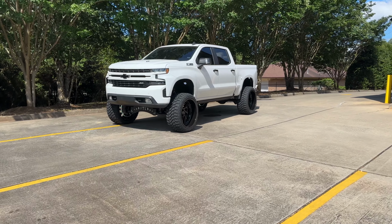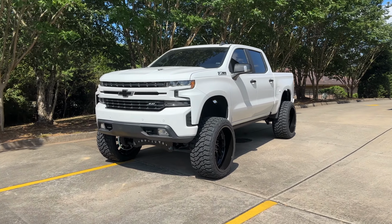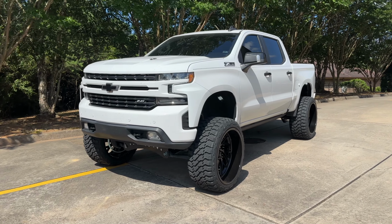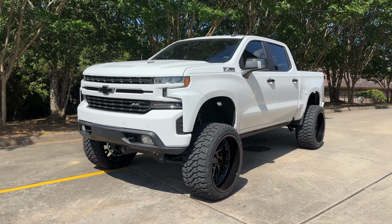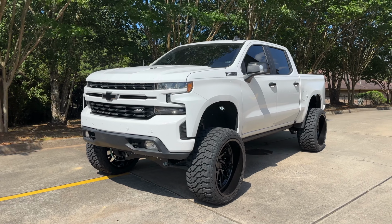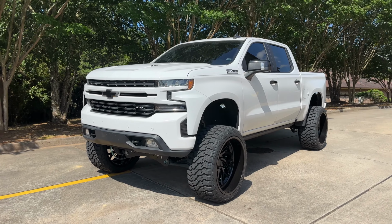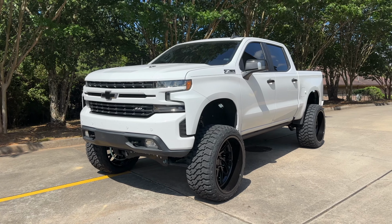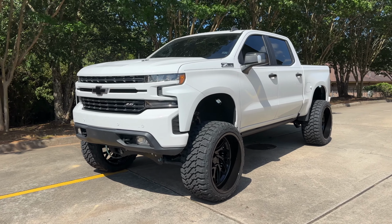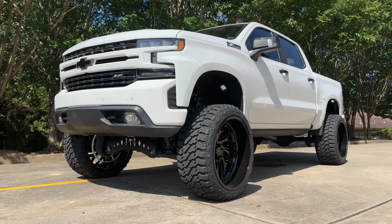I feel like this week we're going back to the 2021, 2022 vibes. These older face Silverados, man, it's bringing back some good memories. This is a 9-inch FTS lift kit, 26x14 KG1 Vortexes in gloss black, and 37 1450 26 Fury MTs. It never really gets old. I know we do a lot of these, but man, this thing looks awesome.